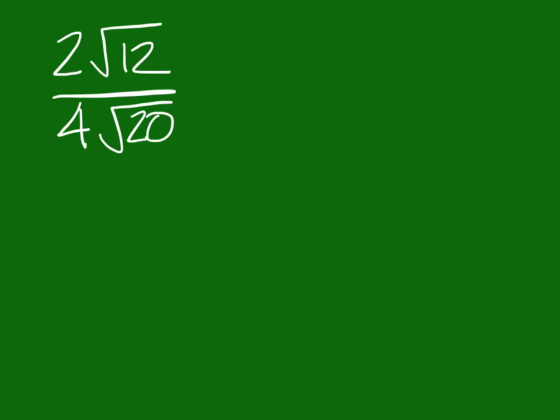Example 2. You have square root of 12 over square root of 20 in your problem. You can treat that like a fraction. Square root of 12 over square root of 20, you can simplify that. Actually, you can simplify 2 over 4 to start with and get a 2 on the bottom. 1 over 2, you don't have to write the 1 on the top. But square root of 12 over square root of 20 can be reduced just like fractions.